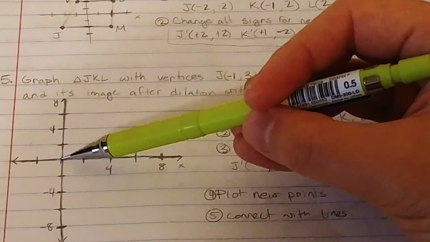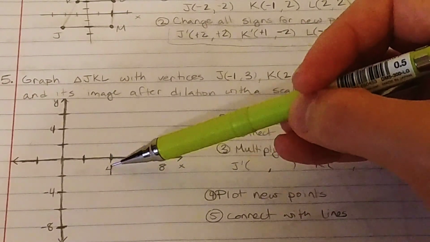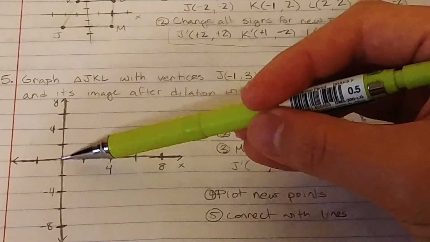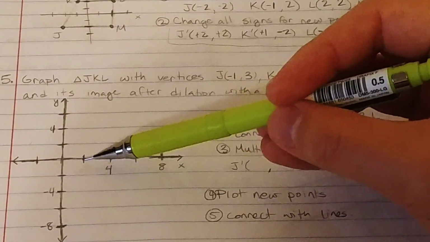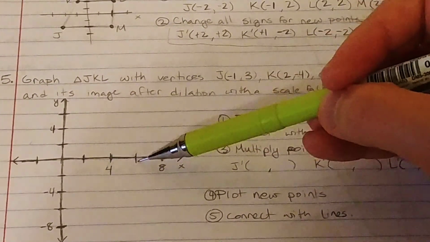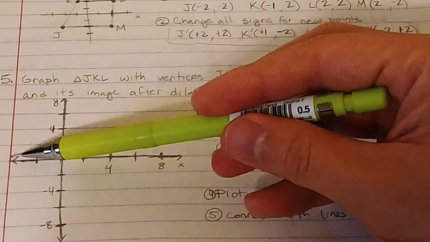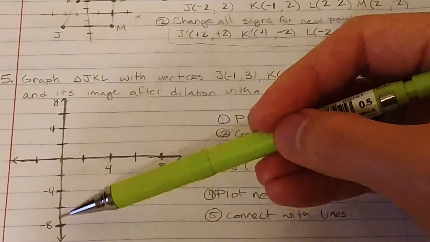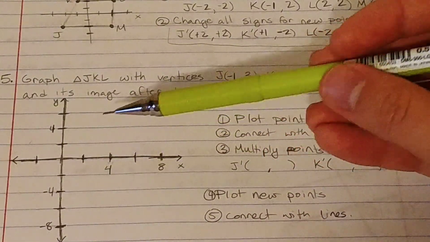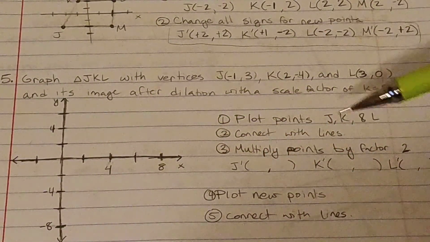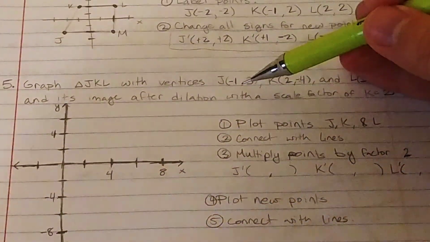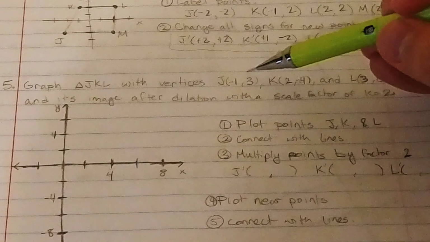Notice that it's scaled by 2. So this is a 4. It's in the second spot. So 4 divided by 2 is 2. So this is 2, 4, 6, 8, negative 2, negative 4, negative 6, negative 8. So be careful. You can scale it however you like. That's just how I scaled it.